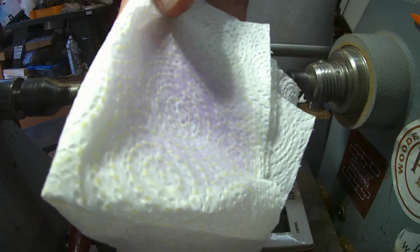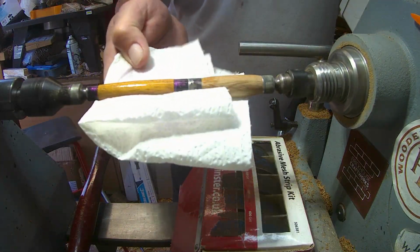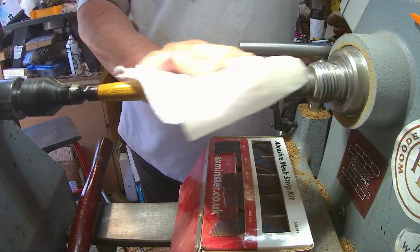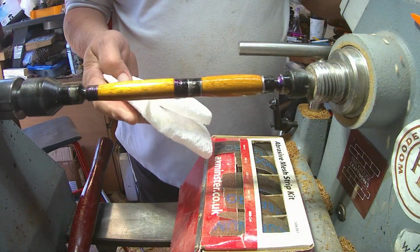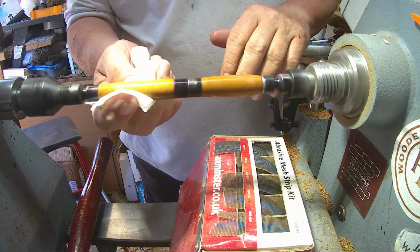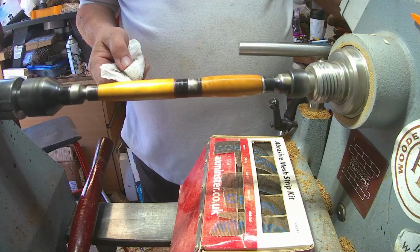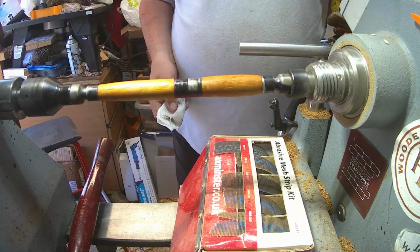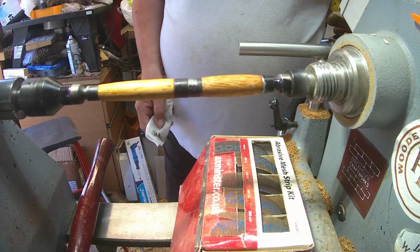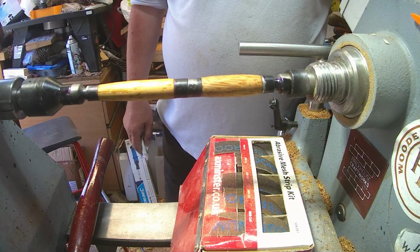Okay, I've got some denatured alcohol, and let's clean this out, and as ever, let's have a look at what this is going to look like. Isn't that beautiful? I do love teak. Right, let me allow that to dry off. I'll see you in a second.